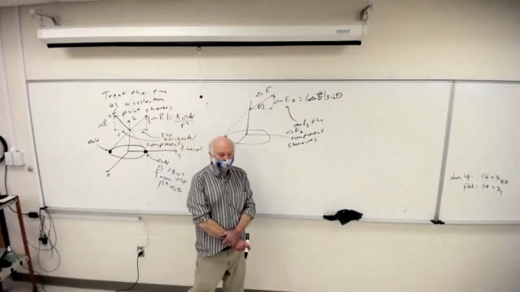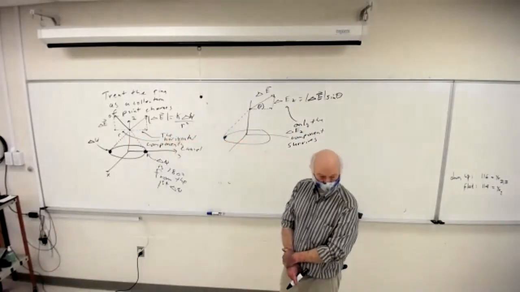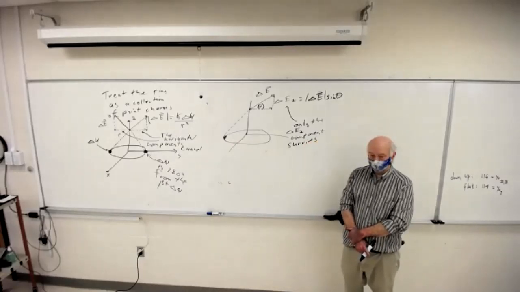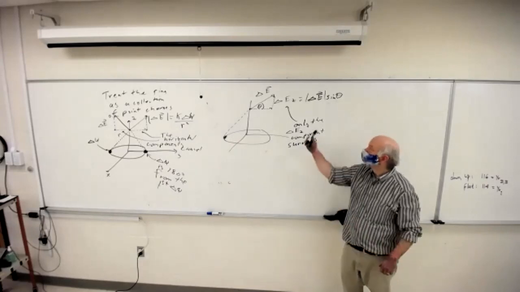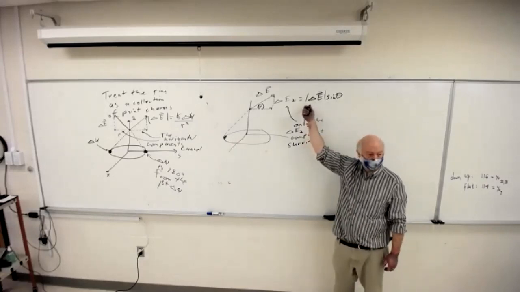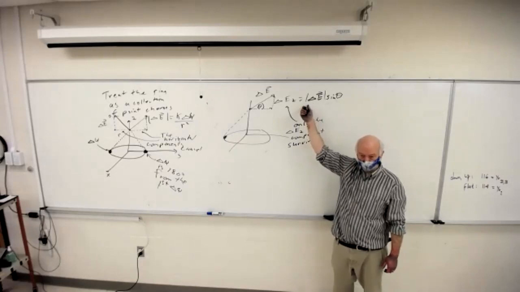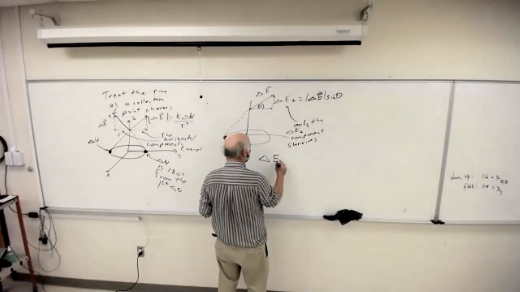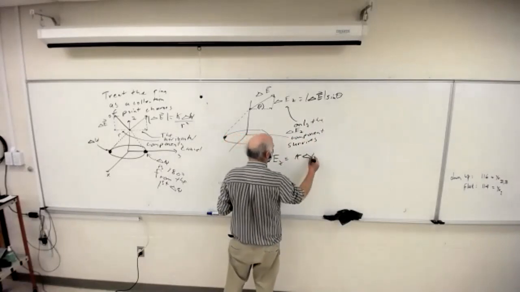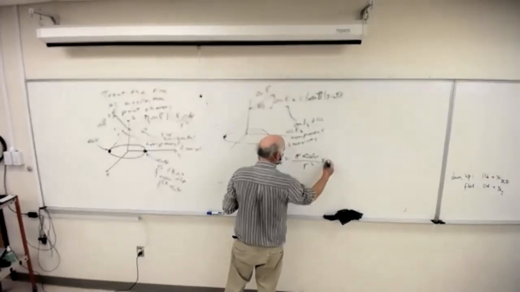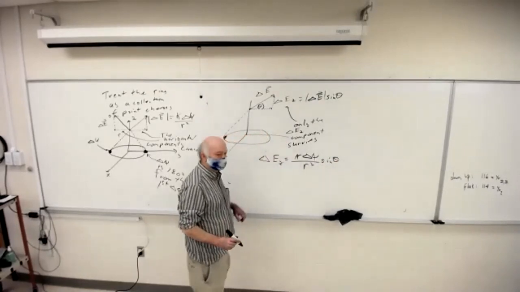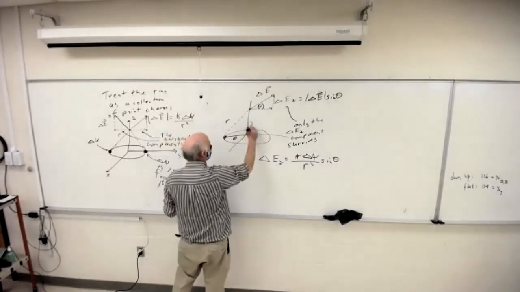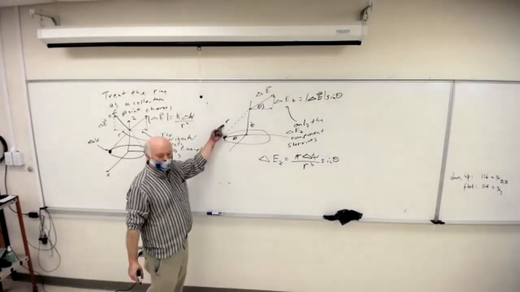What did we say is the electric field for a point charge? Delta Q over that little r squared. So this is delta EZ. Okay, delta Q over r squared sine of theta. This is little r, this is big R, and this is Z. What is this little r given by?